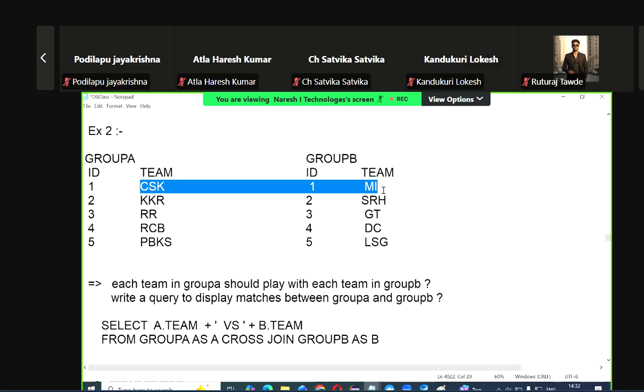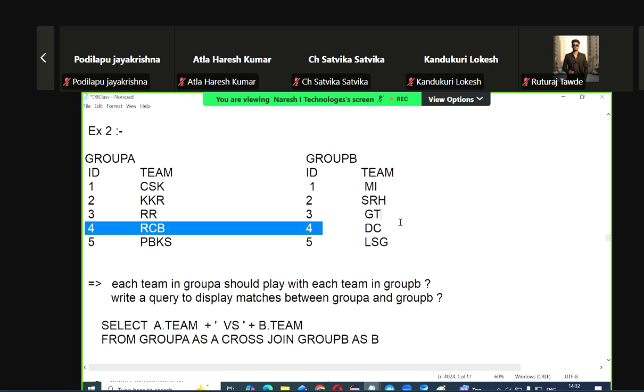Each team should play with other teams twice. You understood now? CSK should play with SRH 2 times. CSK should play with GT 2 times. CSK should play with DC 2 times.